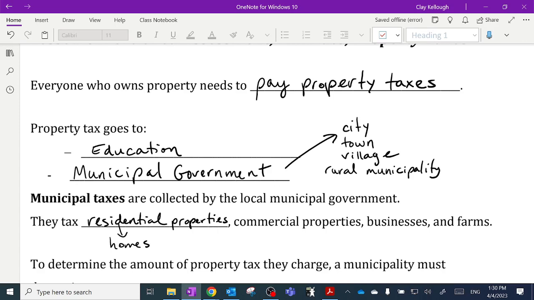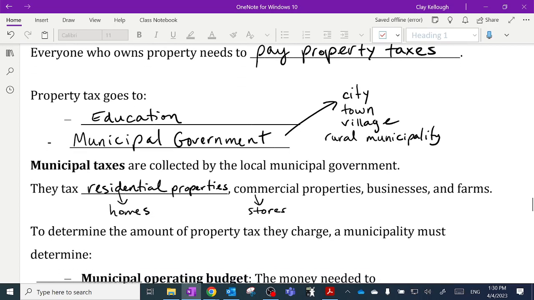Commercial properties. What would that mean? Offices, buildings, factories. Although businesses and commercial, it's almost like that shouldn't be 2 different categories. But yeah, commercial I think would mean things like stores, the mall, right? Used car lots. Anywhere where business is conducted, where you buy stuff, is generally commercial. But some businesses aren't businesses where people buy things, right? That'd be your office buildings and stuff like that. They pay property taxes. If you have a factory somewhere, yep, they got to pay property taxes.